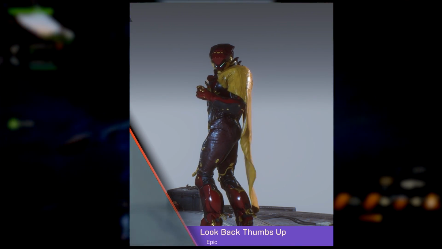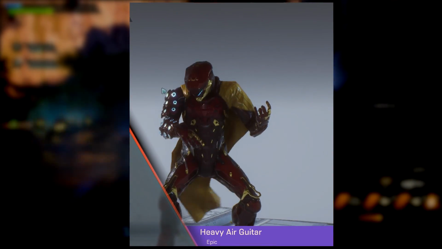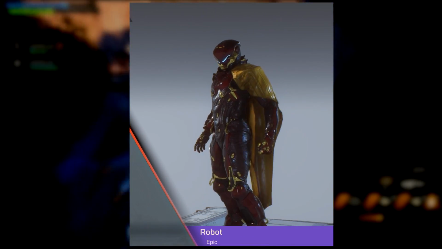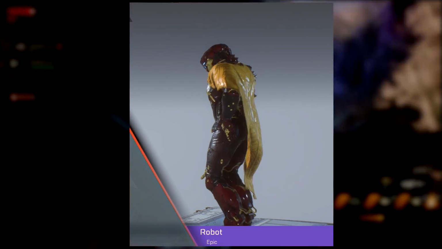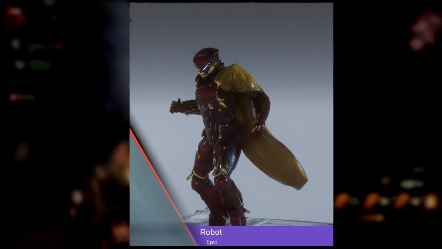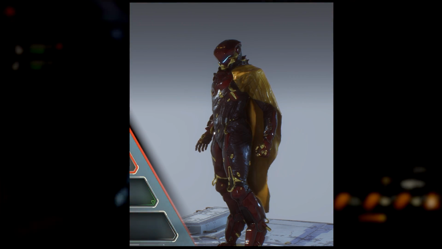You of course have the heavy guitar one, which we have seen before, and also you can make your javelin into a robot, which makes a lot of sense. And I believe that these are universal to all of the javelins, so yes, you can have a big boy Colossus, fit guys save lives, doing the robot. There are more emotes than these ones, I do believe, but these were the ones that were in the playtest, which I did want to show you guys because they're pretty good.